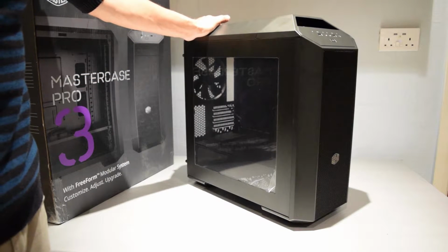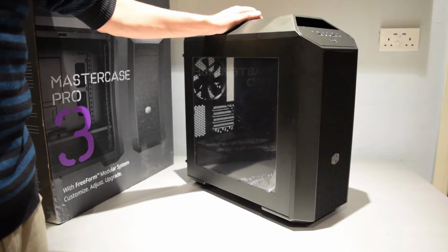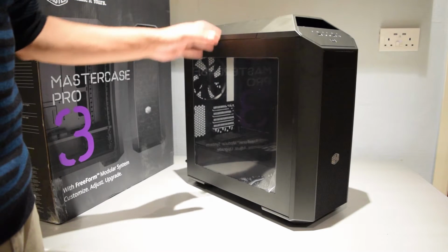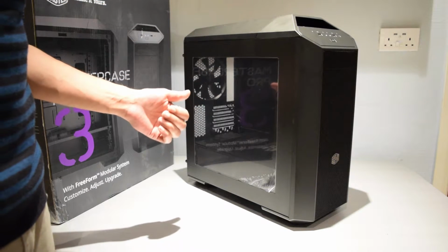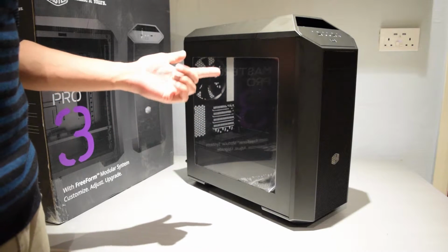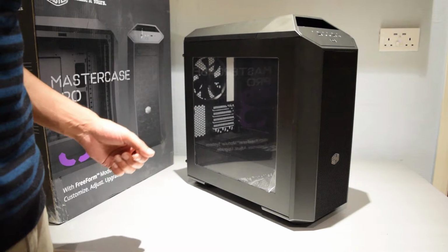Case from Master. This is the MasterCase Pro 3. So this is the smaller version of the MasterCase 5. I did 3 versions, starting off with the normal MasterCase 5, then you had the Pro, which is very similar to this one, and then you had the Master Maker 5, which has a couple of more extra features.